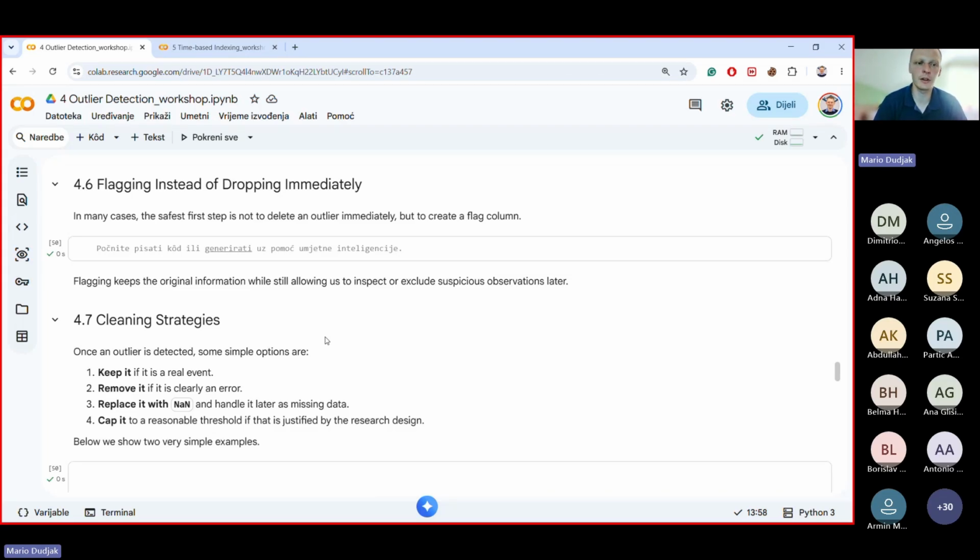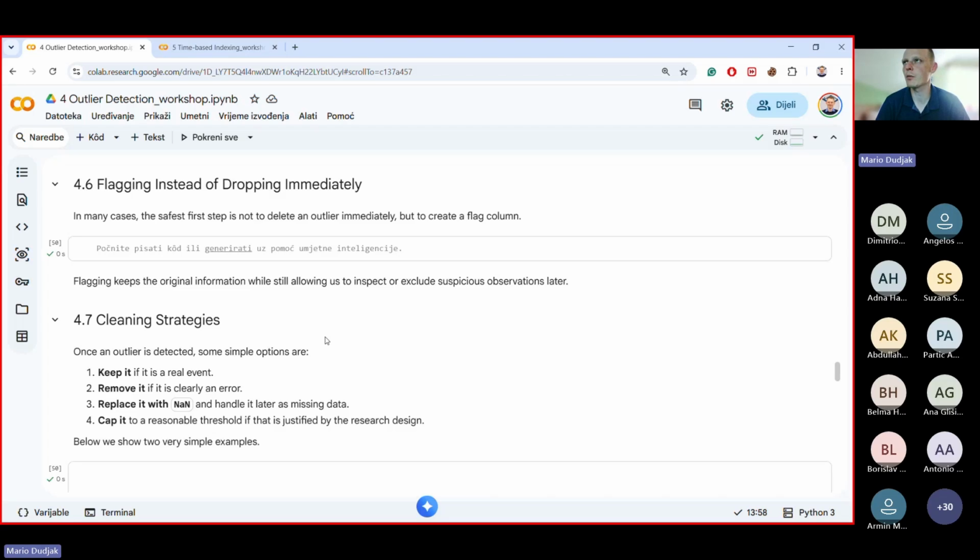So, for example, let's say that you only accept temperature values up to 35 degrees, and if you have any temperature value above 35, you will also proclaim it 35. So that can be also a legitimate way of dealing with outliers, but you have to decide what is the best option for you.